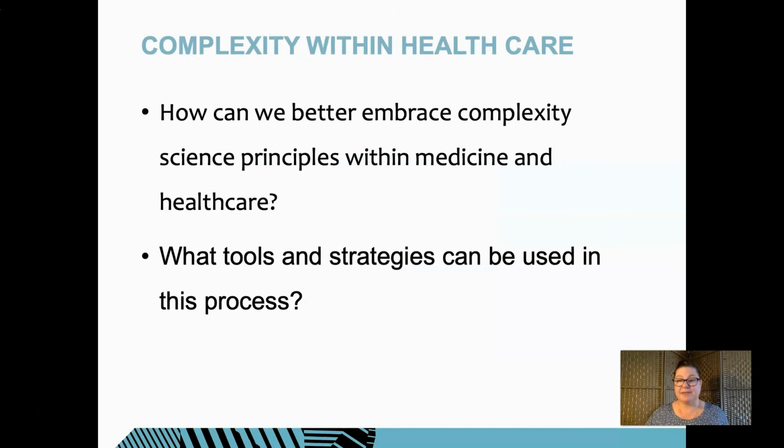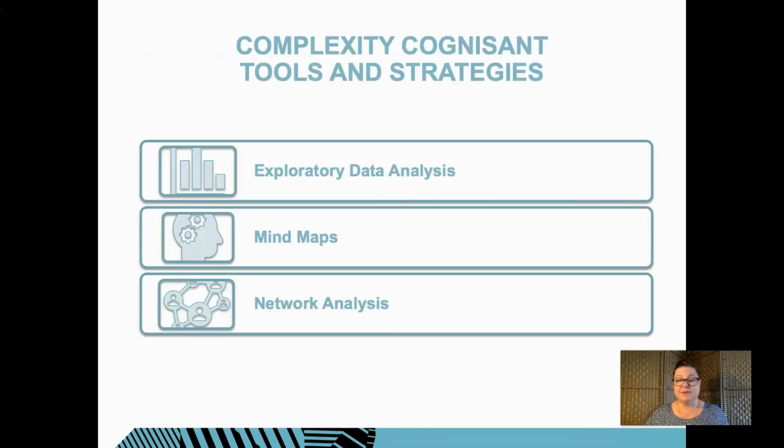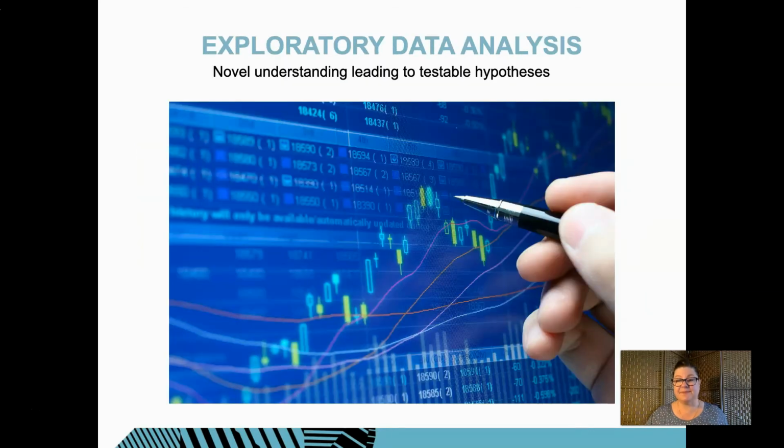In our paper, we explored the use of various tools and strategies that may bring complexity science principles to healthcare. Potentially, these tools will support development of healthcare practices and enable clinical reasoning to be researched using a complexity science perspective. The tools and strategies we have chosen to examine are exploratory data analysis, Mindmaps, and network analysis.